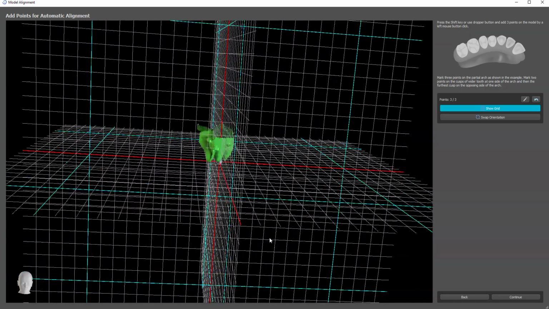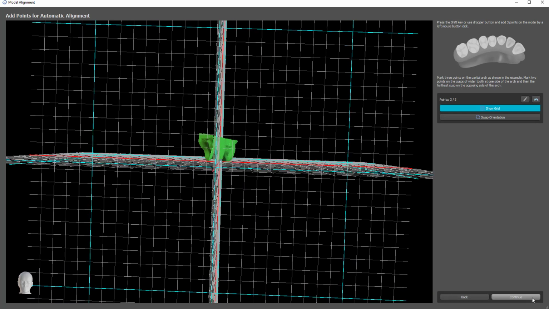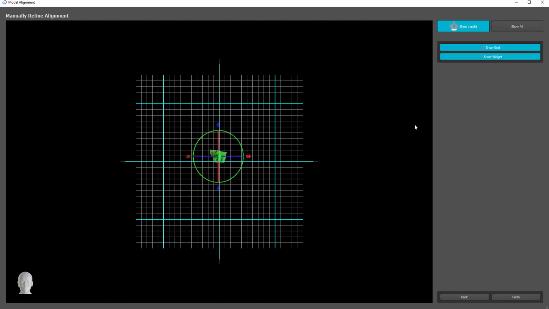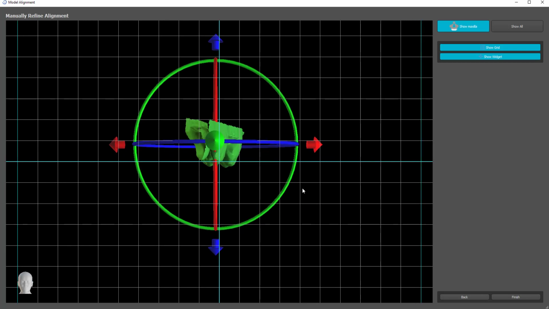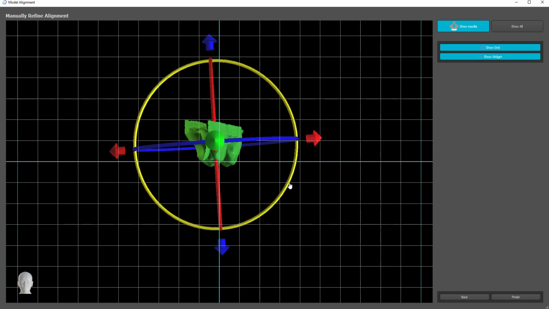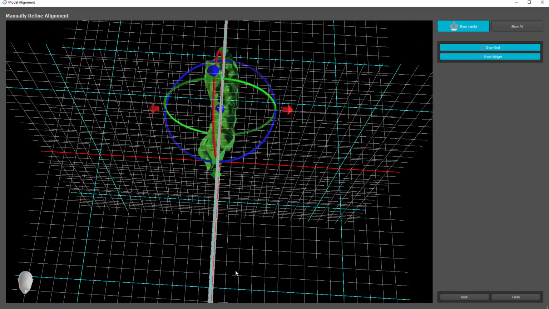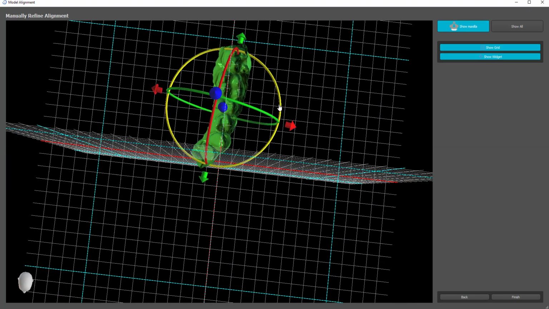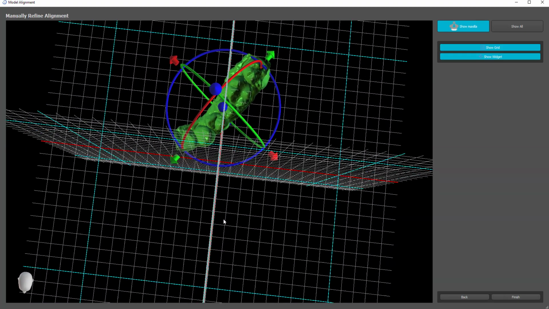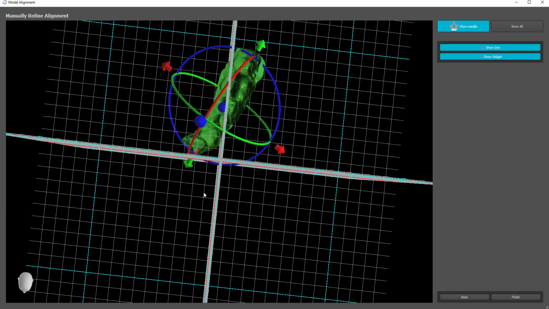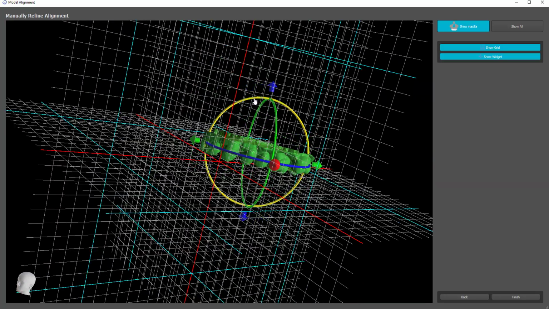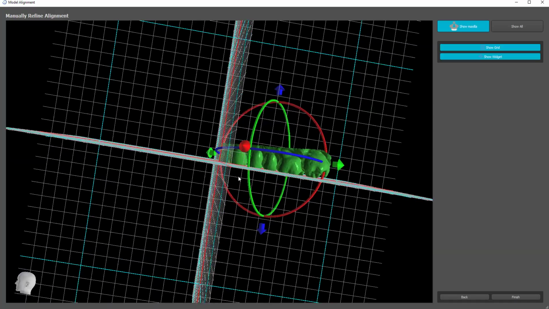Okay, if there's something about that that needs to be changed, when you hit continue here, you do have the option now to reorient this to make it face whatever direction you want. So if I needed to fine-tune this a little bit and maybe put a bit more lifelike orientation on it, this widget will allow me to do that. So I'm just getting it parallel to the occlusal plane.